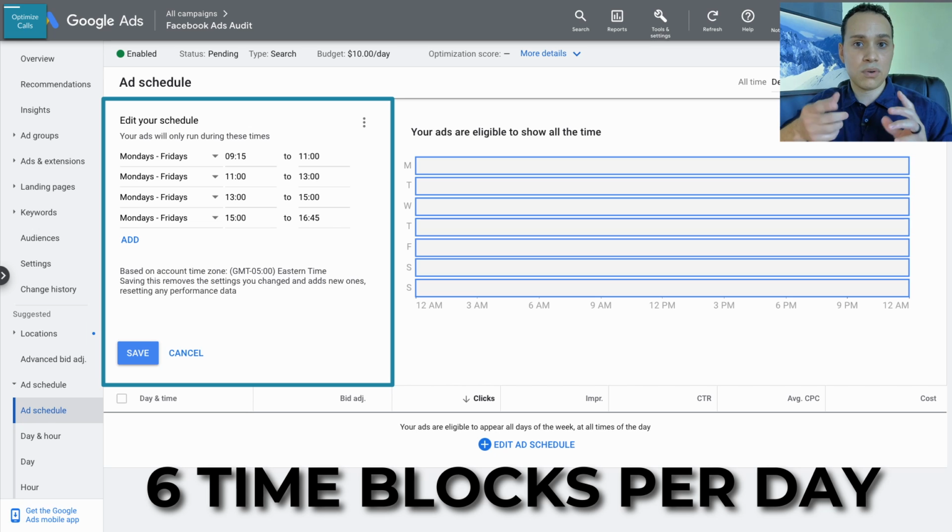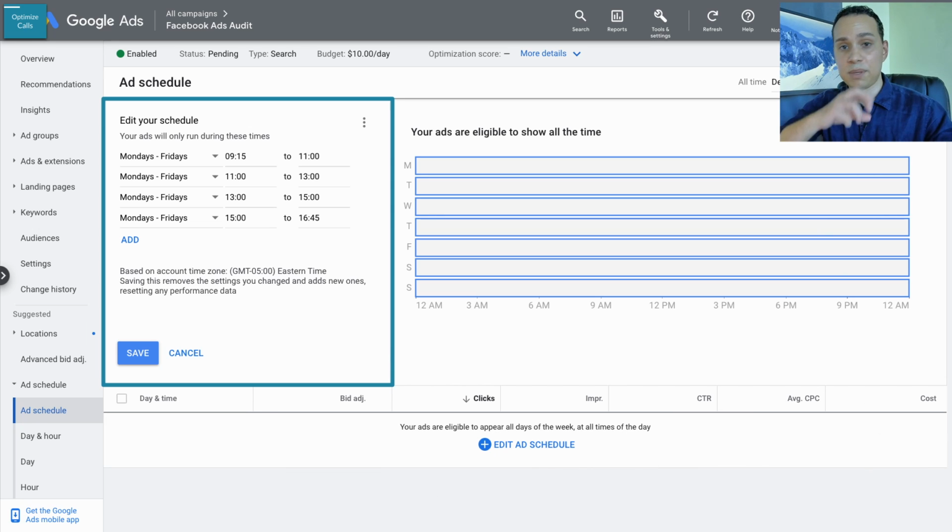So if you are picking up the phone or you have people walking into your physical store, then you're going to want to set up 2-hour time blocks between the hours of 7 and whenever you close, or 9 or 10 or whenever you open, right? So that you can actually start to see what hours of the day people are most likely to click or give you a phone call, fill out a contact form, and of course, make sure that your ads are only running when you're open or when you're actually going to have someone who can pick up the phone.